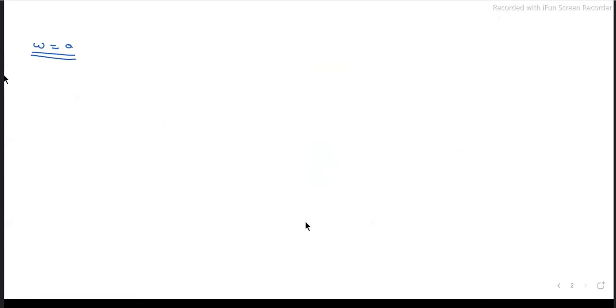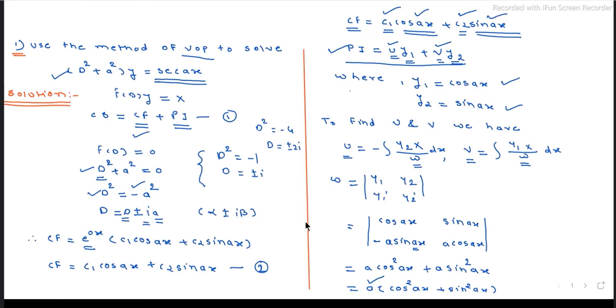Now, why we have calculated this W? हमने किस लिए calculate किया? Because we need to calculate values of U and V. हमें U and V के values find करनी थी, इसीलिए हमने W calculate किया. So now let us calculate U. Okay, U क्या होता है? ऑलरेडी हमने लास्ट पेज पे दिया है U का. यहाँ पे देखो.